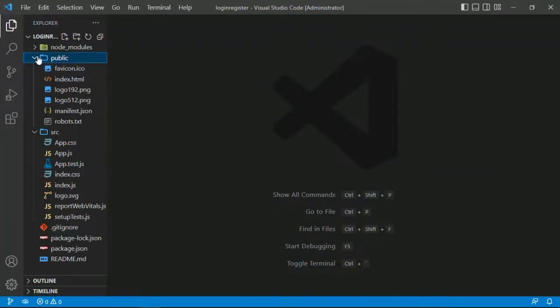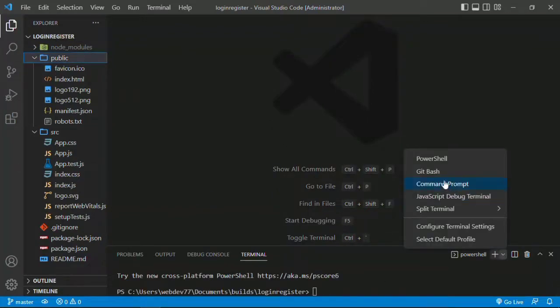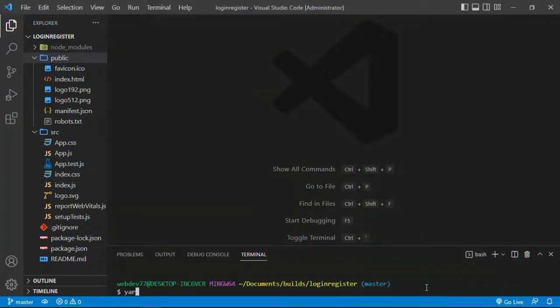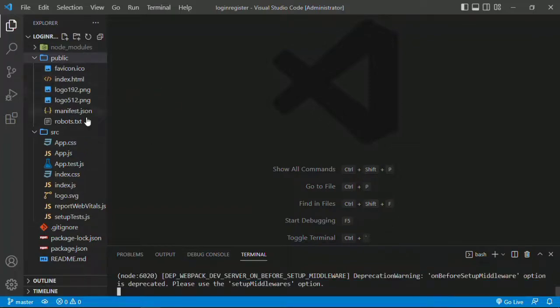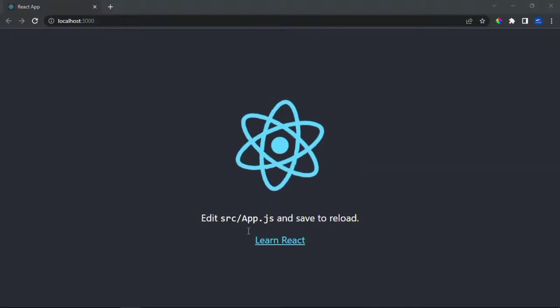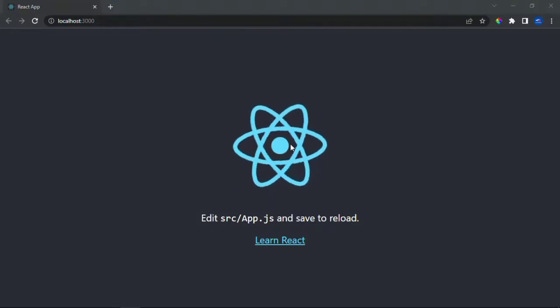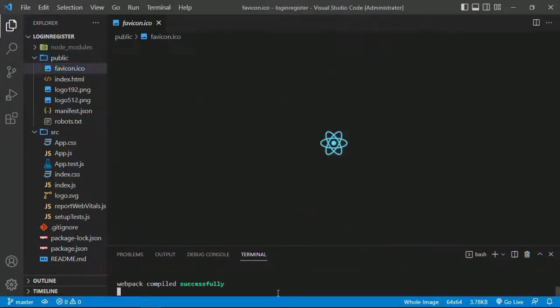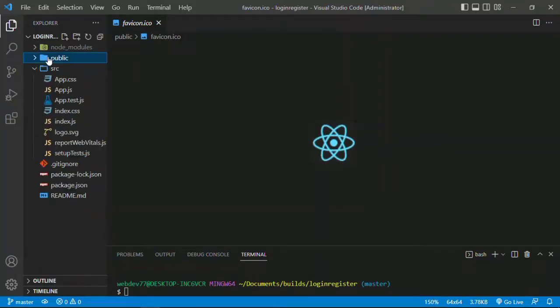Okay, so here we're just going to get rid of some folders and files that we don't need. So let's quickly put in here git bash, that's what I'm using, and then let me quickly say yarn start. All right, so this is going to spin up our React application. Okay, so let's just wait for it. All right, so if you have this, it means that you installed your React application correctly. Okay, so here, let me just Control C, Control Z, just get rid of this.